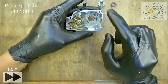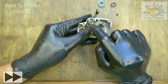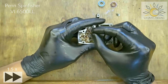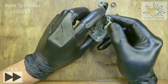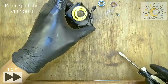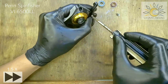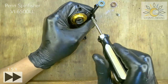So we're done here, and next comes the fun part. I think what we need to do is remove this one first. And this is a spring, and it's very rigid, I think, so be careful when you're removing this. We're going to remove this one first, and now we're going to remove the screw. Hold on. There we go. And remember to keep your fingers on the spring, because I think this one will shoot out if you're not careful.